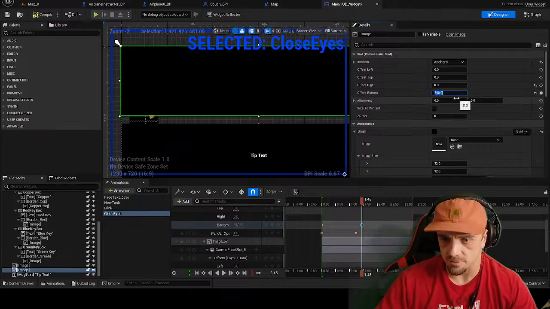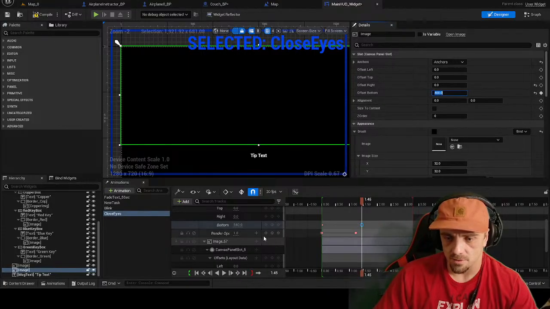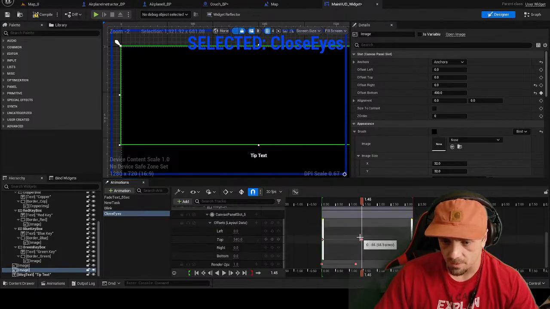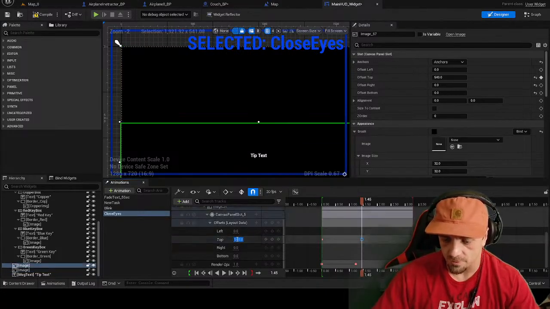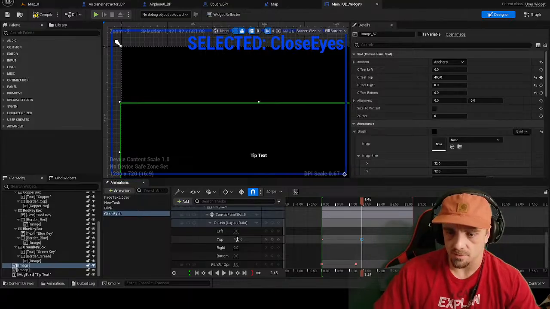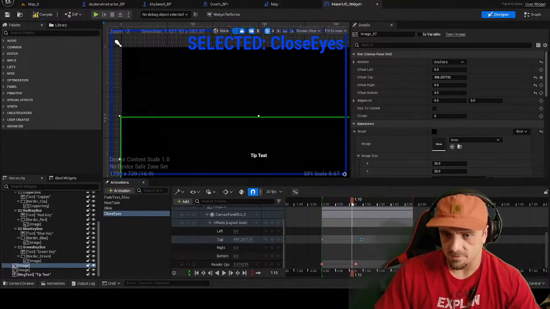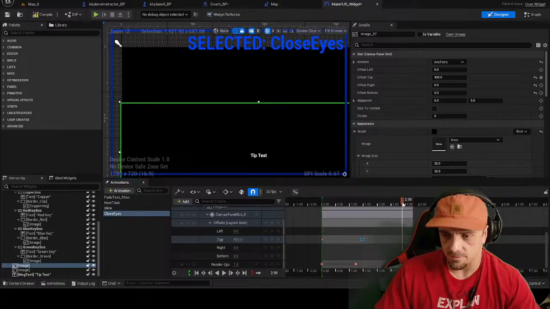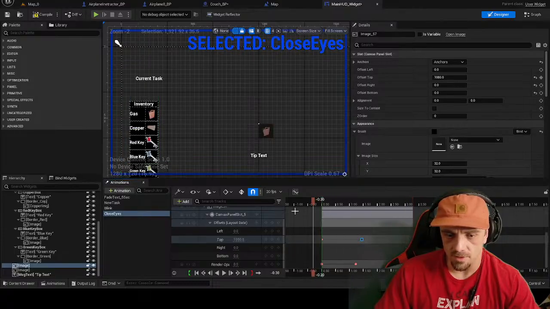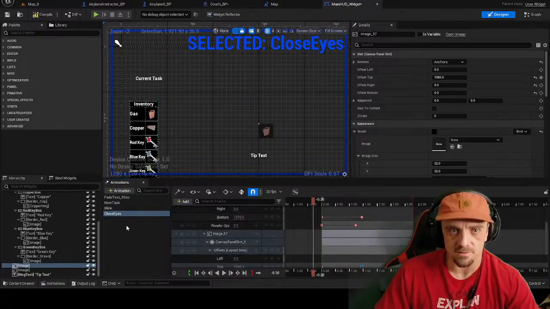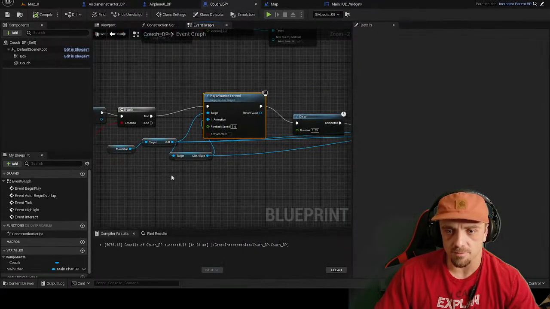Let's go 600. No, let's go 400. I guess. 400 on that keyframe. And then 400 on this keyframe. That doesn't make any sense though. I'm very confused. Why did it do that? Is this the close eyes? Yes. Huh. Okay, so there is something I forgot to do.